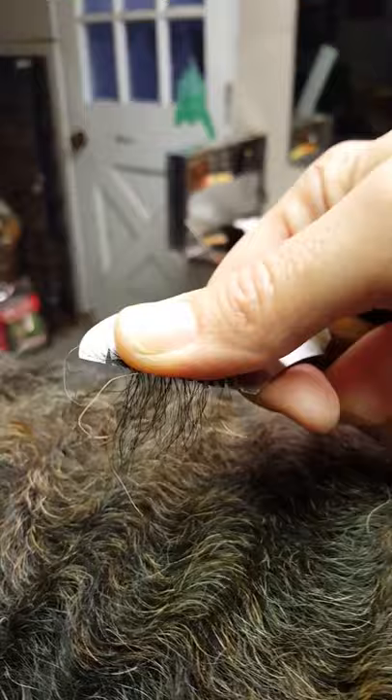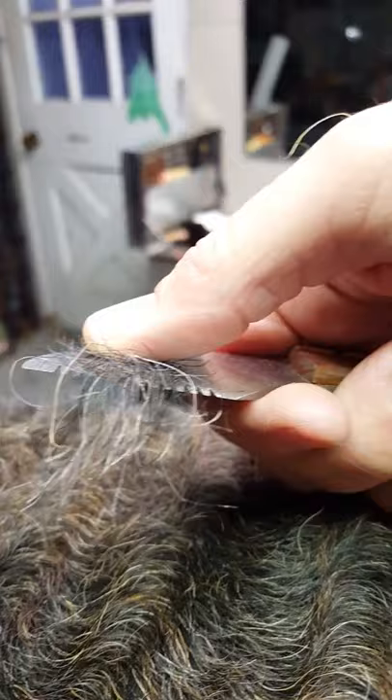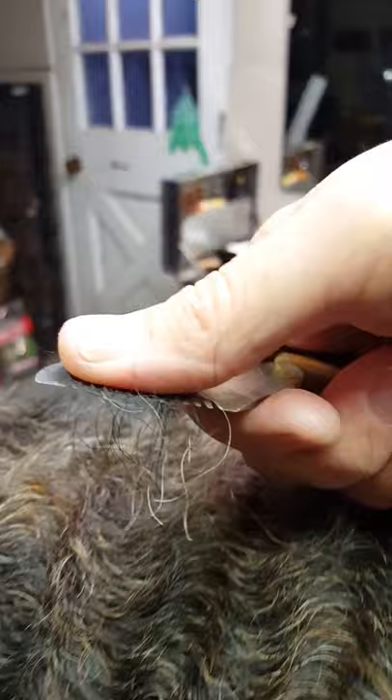You can see this knife is staying perpendicular to the dog and none of this hair is cut - this is all pulled hair. One way to tell if you're cutting hair when you're pulling is to take a pull, then look at it under your thumb. You should have the same amount of hair under your thumb as above the knife. If you have a lot of hair under your thumb and only 10 or 15 hairs below that line, you're cutting hair. It should be the same amount either way, and you can see the roots of those hairs. Just a quick video on showing how not to cut hair.